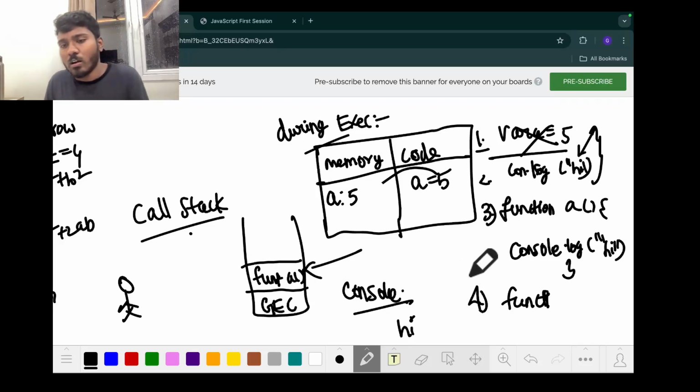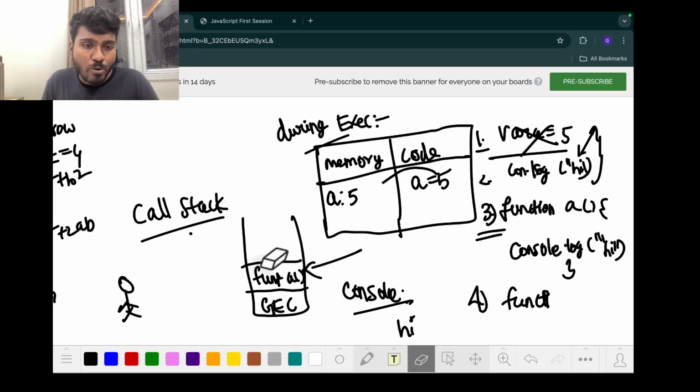I'm going to teach you in the next section how the call stack works with multiple stacking. Right now, if the function is seen by the compiler, it will be pushed into the call stack, and when the function has ended, it will be popped out of the stack.